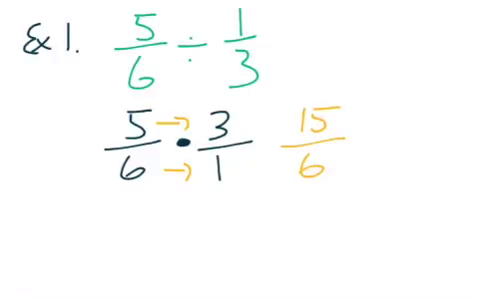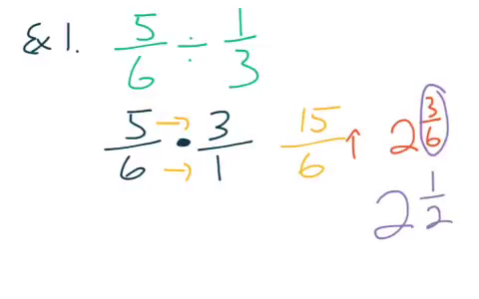Now, always remember, with your fractions, you're either going to have to reduce to simplify, or you may actually have to turn an improper fraction, such as this one, into a proper fraction. If you have an improper fraction, we're going to divide up 6 into 15. And 6 goes into 15 two times, with the remainder of 3 over 6, 2 and 3 sixths. Now, this 3 sixths can still be reduced, so we would need to reduce that, and our final answer would be 2 and 1 half. Now, if you're unfamiliar with the dividing up process or reducing, you need some extra practice with that. Please come and see me during tutoring time. I will help with that.